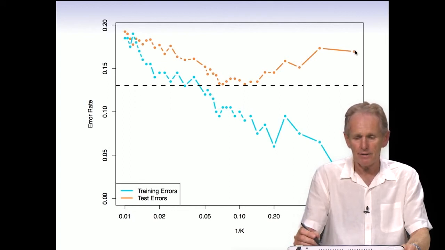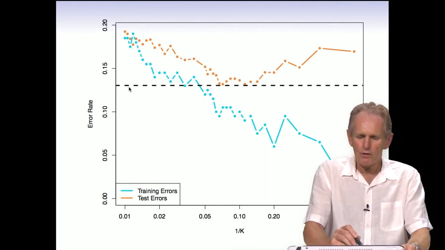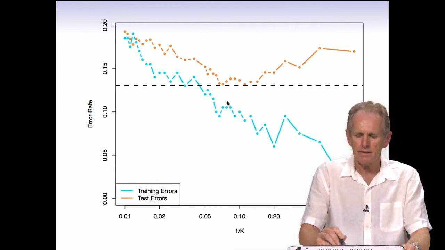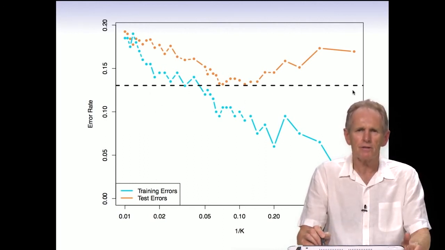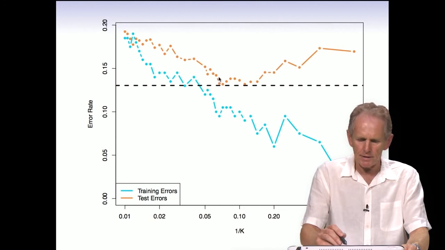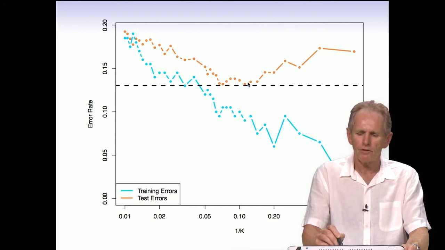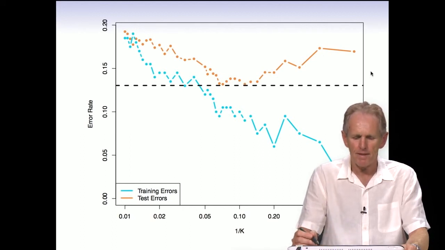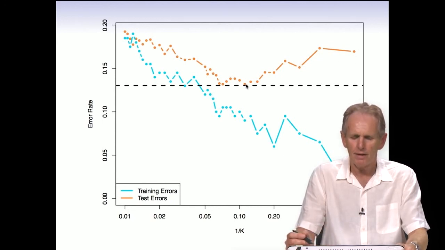For the test error, it's actually started increasing again. This horizontal dotted line is the Bayes error, which, in theory, you can't do better than. Of course, this is a finite test data set, but it actually just touches on the Bayes error. It starts decreasing, and then at some point it levels off and then starts increasing again. So if we had a validation set available, that's what we'd use to determine k.